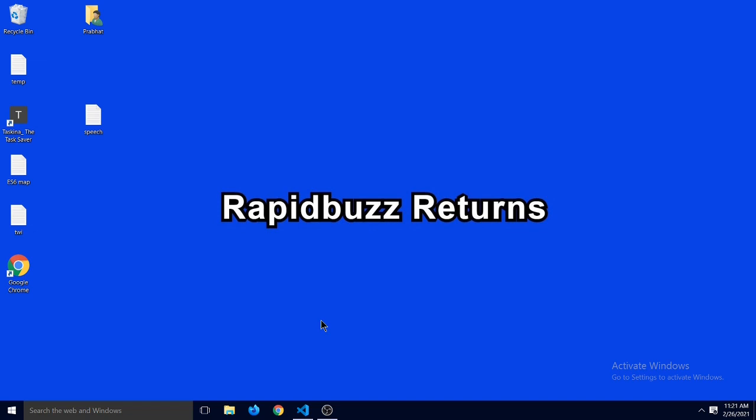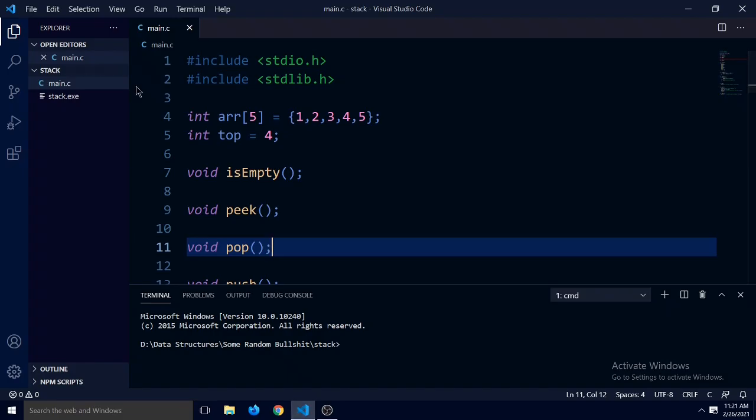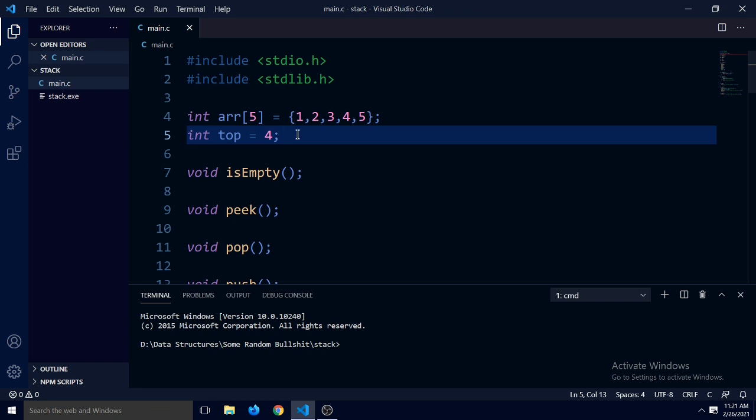We basically are trying to implement a stack. This is the program that I wrote. Here you can see there is an array. There is a top variable which has the basic size of this array. The size is basically 5, but this is 4 because the array starts from 0, right? That's why I have written 4, because 0, 1, 2, 3, 4 makes a total of 5, right? So I need to keep it 4.